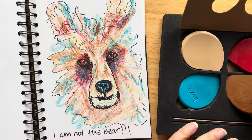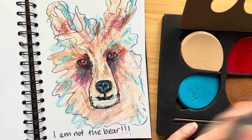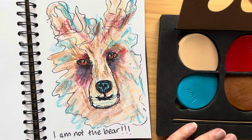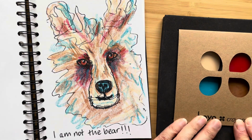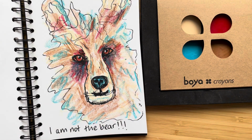So those were the supplies, the Boya crayons, the acrylic marker. I didn't use the pencil and I didn't use the paper, but I had fun for the 10-15 minutes it took me to do that. I might have a go with another picture. I don't know. We'll see.